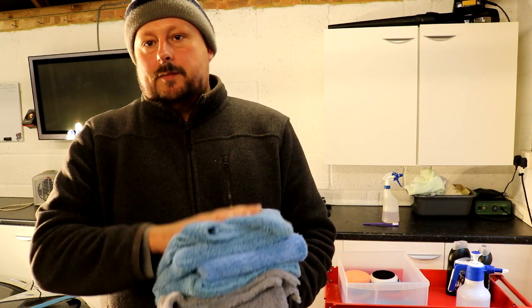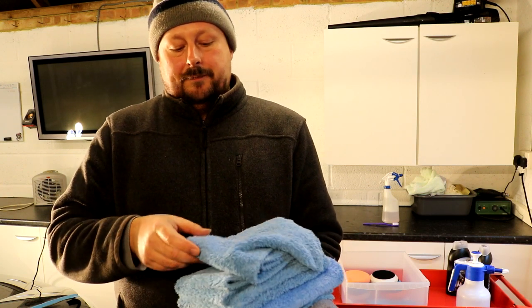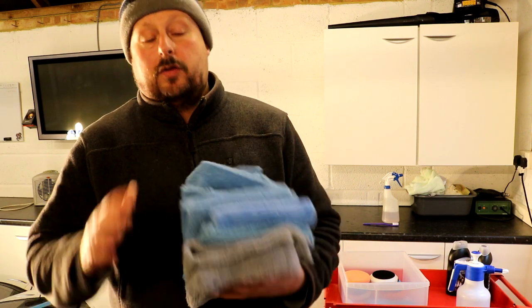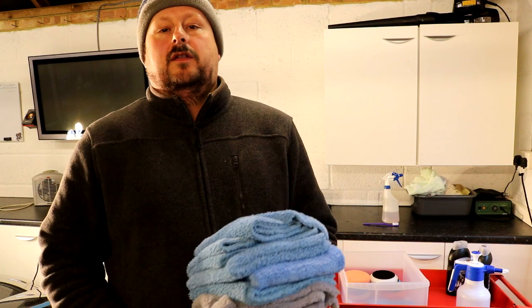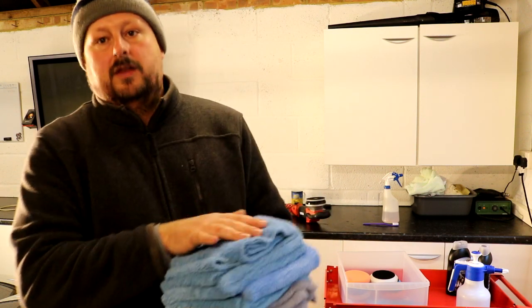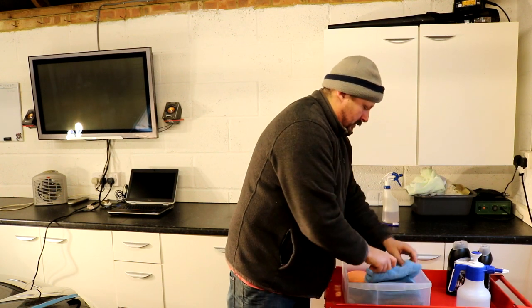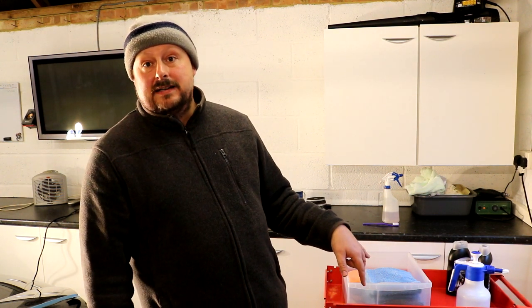Why I have a lot of them is when I wipe one particular panel down, I'll then change the cloth over to another side, because I don't want to be using that same cloth with the polish on it, because you're just applying more lubricants back onto the surface. So I get through quite a lot of these. If you watch the microfiber video, they're high pile Korean 70-30 blend edgeless buffing cloths.